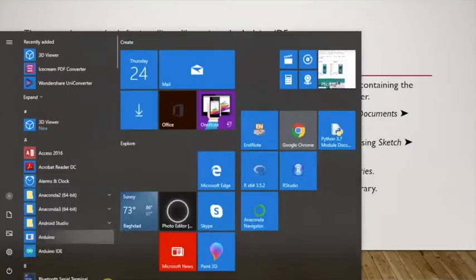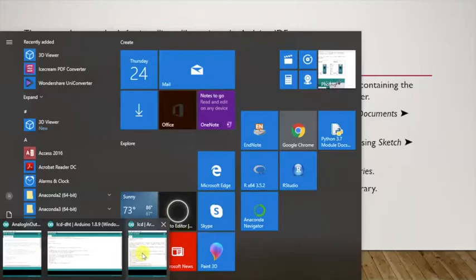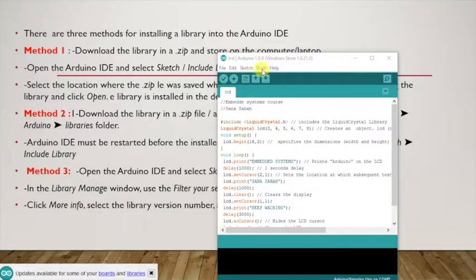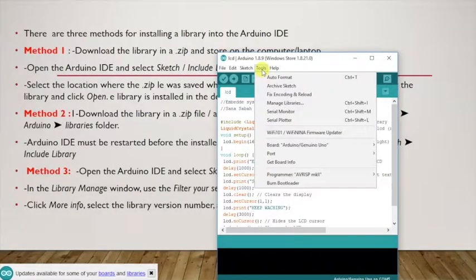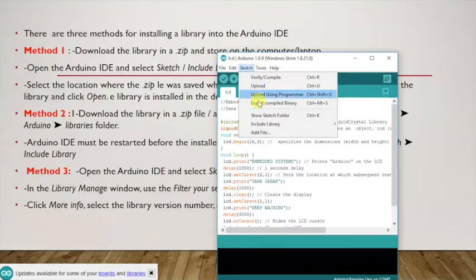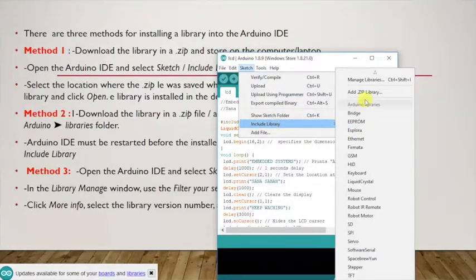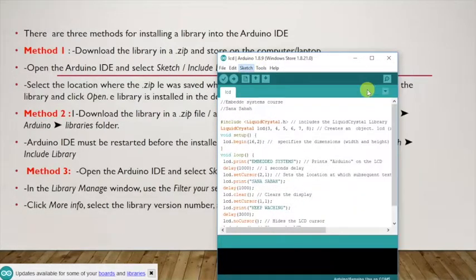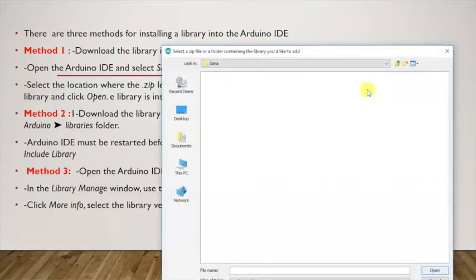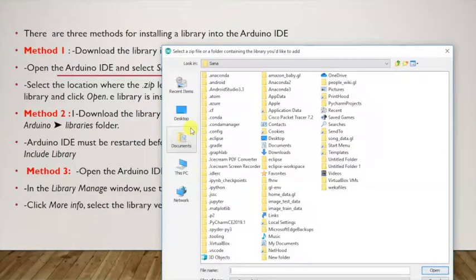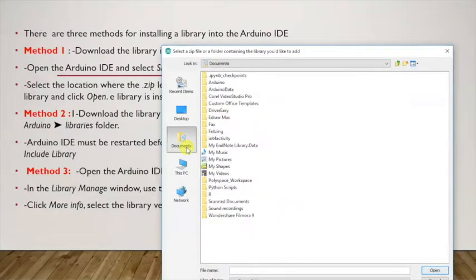For example, we can see here in this Arduino, as I said, from Sketch, include library, ZIP, you just choose where you downloaded your library.